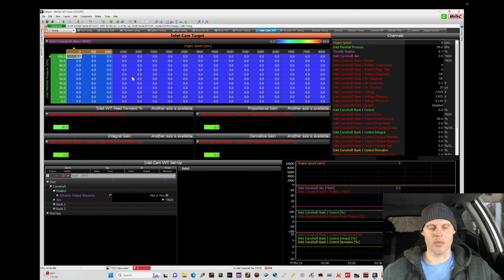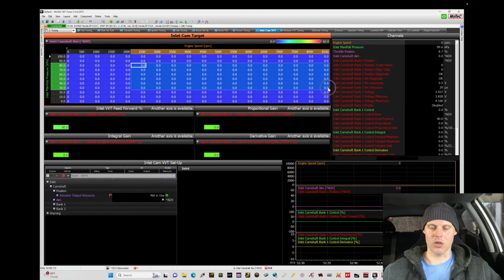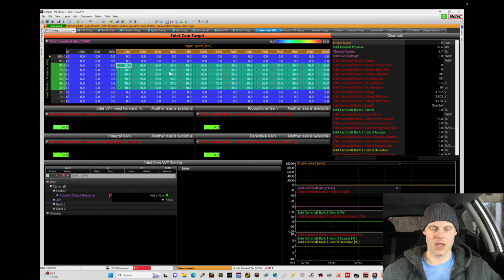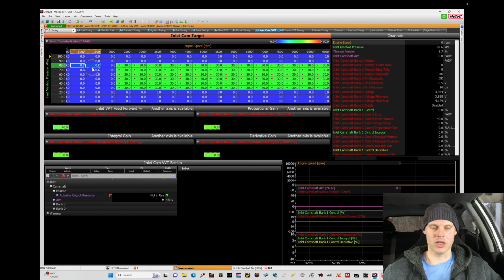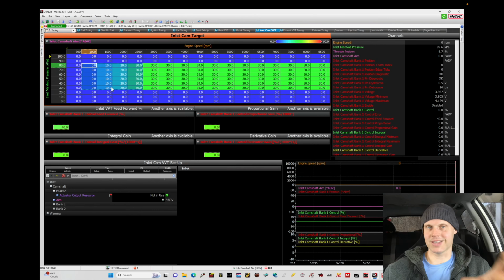When we're talking about part throttle, again, between 80 to let's say 30 kPa, we want to be right around 2,500 RPM and higher, around 30 degrees advanced. So I'm going to say here, 30 to 80 kPa, 2500 and beyond, I'm going to set all of my values here to 30 degrees advance. Then between 1000 and 2500, I'm going to go ahead and do an interpolation and click H. That's going to allow me to start to advance the cam progressively as my engine speed picks up.